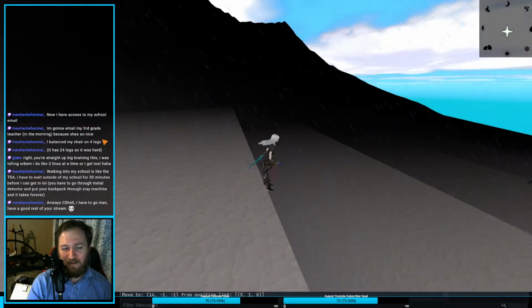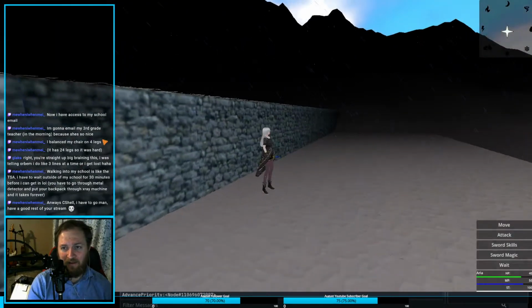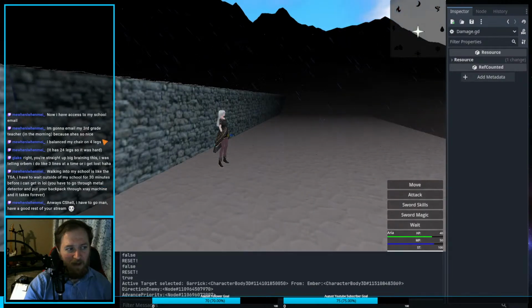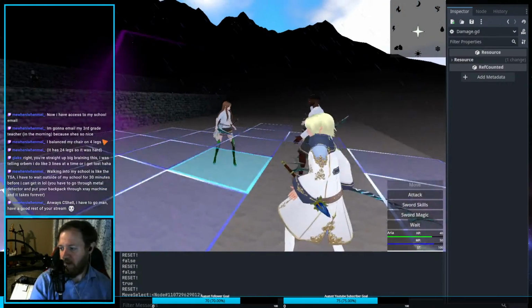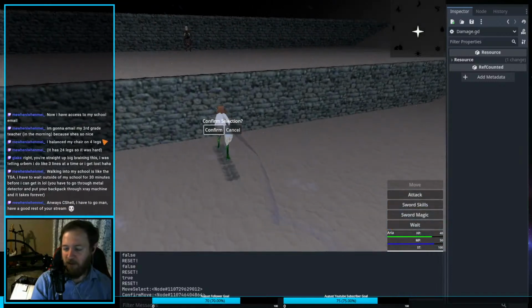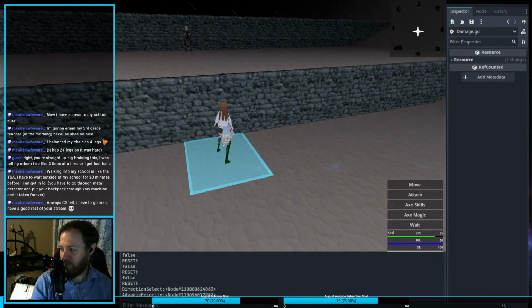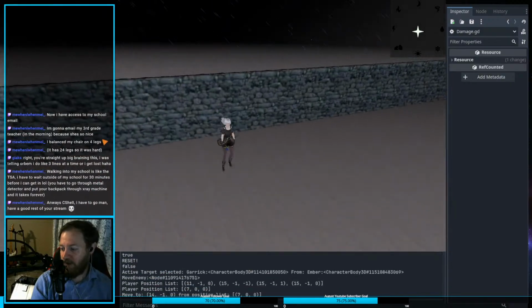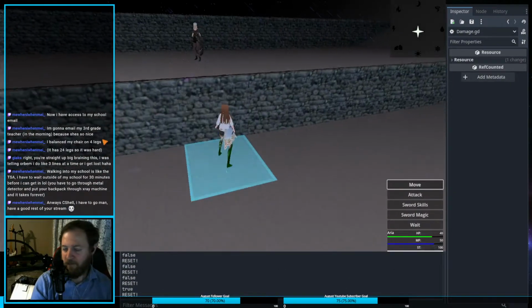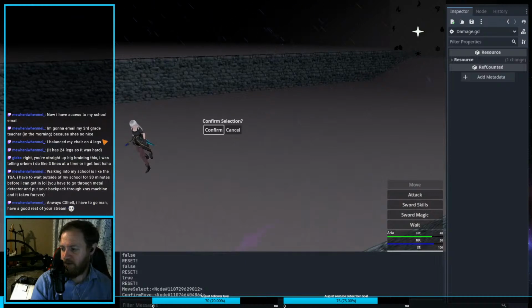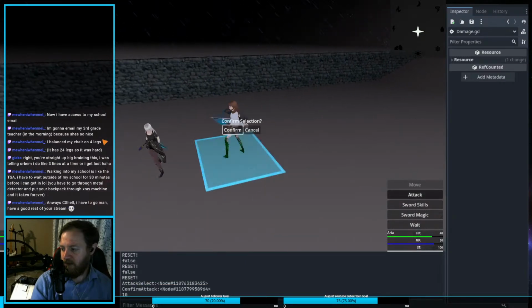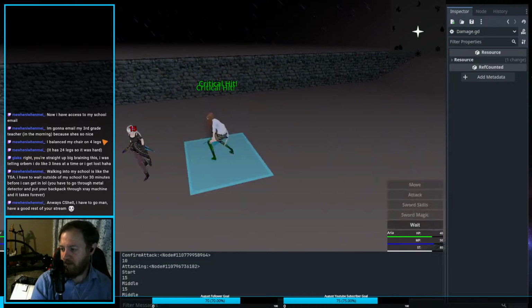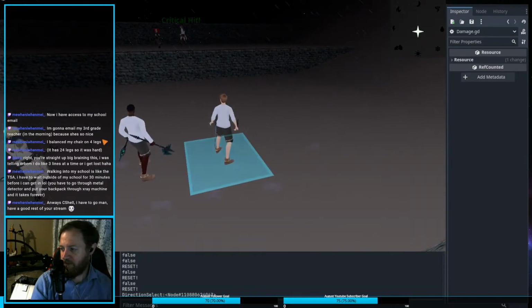But yeah, okay. So this is good. It is now applied. So now what I'm going to do is look down at the bottom here. I'm going to run over to her so she'll attack me. And we'll see what happens. I should be able to see damage being dealt to everybody. Let's see. And I'll just attack for fun here. Oh, I don't want to kill her, though. She doesn't have that much health. Okay.